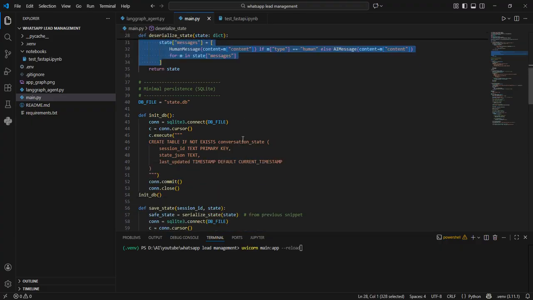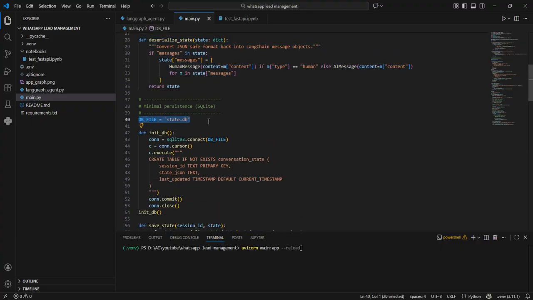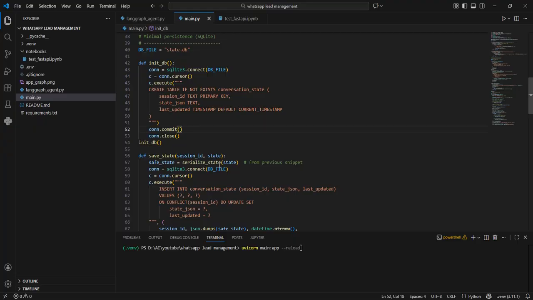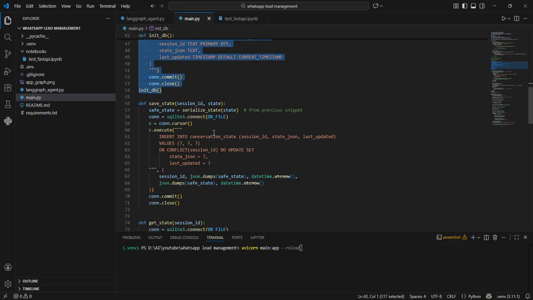Okay. So now this is the DB file. I'm simply using an SQLite database for demonstration purposes. It will be a local file created here when I run it. I deleted it some time ago so that we can create a fresh one. So this will be the file name which will be created. Then initdb is just to initialize the database if it is not already there. If you can see here, create table if not exists. Okay, if it already exists, then this will not do anything.